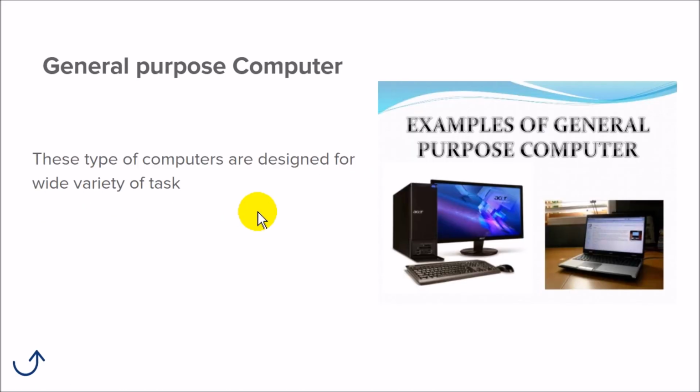Okay, but also you have general purpose computer. Now the nature of general purpose computer is that you can use it to do a lot of tasks. Okay, so just one computer, you can use it to do a lot of tasks. You can use it to watch movie, play music, play game, create documents, design, program, you know, one device can do a lot of things. So this is where your desktop computer also are classified, your laptop also, because they possess these features. One device having the ability to do a lot of tasks.